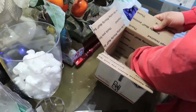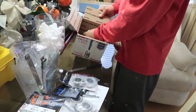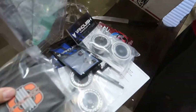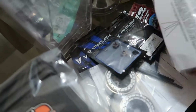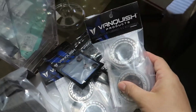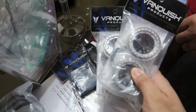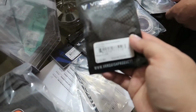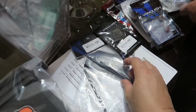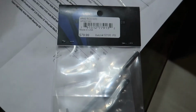That's it? Mm-hmm. Okay. That's about $250 now. Dang. For all this? He said this is all $250. I believe you, because look at this one right here is $50 just for each, right? Oh my gosh. So these two together was $100, my God. And then what's that? Okay, that's only... where's the expensive one that you were talking about? This one? See, this thing was $80 for that.